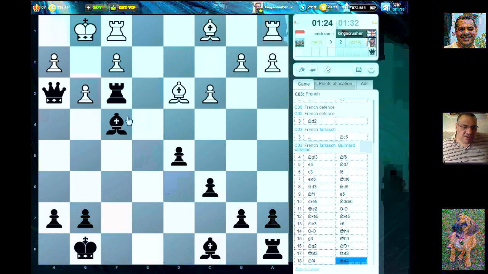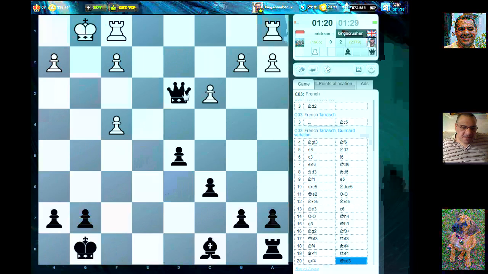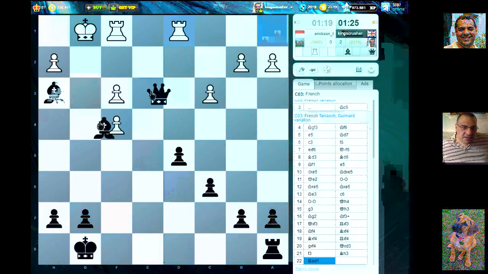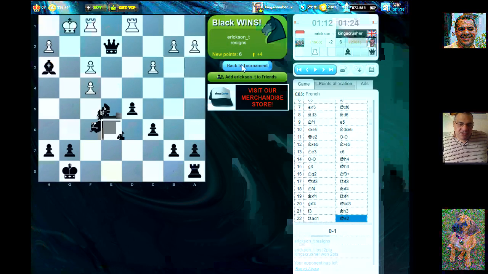That does not bode well. He's also losing the bishop here. I can take to simplify, because I can take queen takes d3. Okay, that does not bode well for white. I think this one, threatening mate, and if rook f2, queen d1. Okay, that's a good start to the tournament.